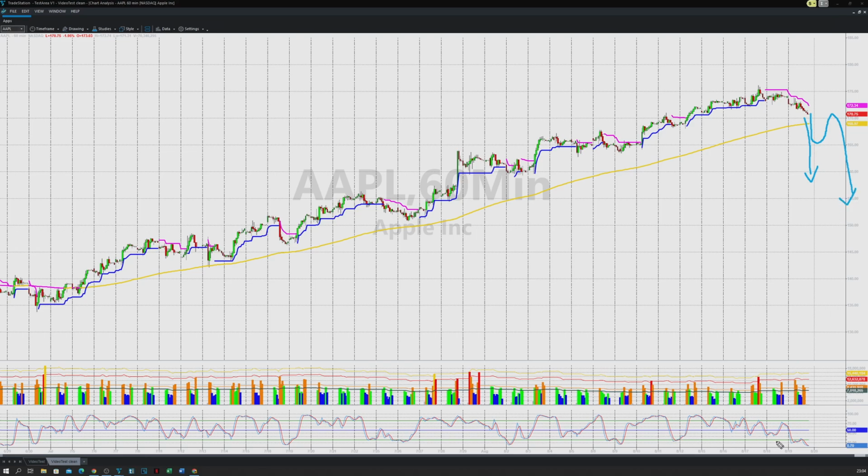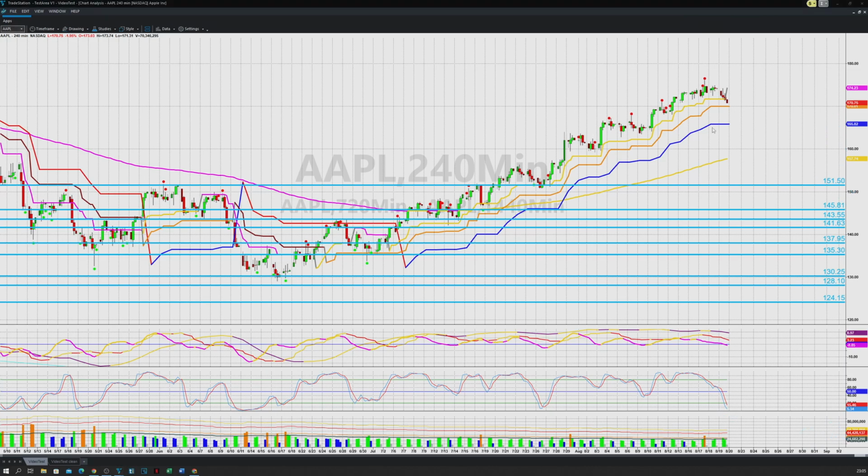There is a divergence, and we have to wait. I drew a line here. We'll wait for it to break it, 50 even, see if it's still strong to the upside. You can see it here, it will reach the 170. Let's see how it reacts to it. There is a divergence here, very nice, and it didn't finish. So in order to cancel the divergence, you need to reach here, and I don't think one big move will reach. And if it moves slowly, it means that it wants to break the divergence.